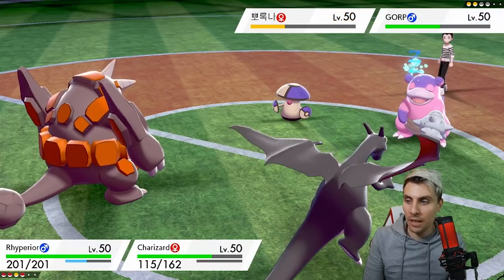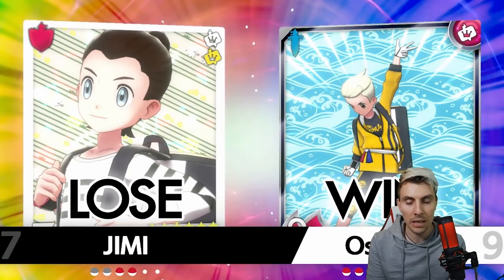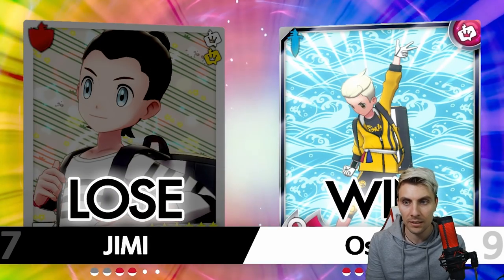Pretty nice team there from my opponent as well. It's always nice seeing these monotype teams when players use them. So big props to my opponent for that. I always like a monotype team.